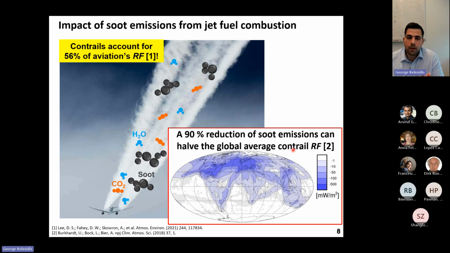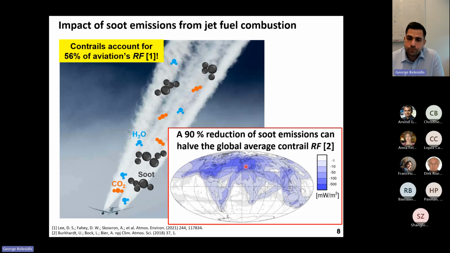Of course, this is a global mean, and the reduction actually changes at the different regions of the world. So again, let me walk you through this global map over here. The lined regions indicate this time statistical changes of the radiative forcing that are statistically significant. So you can see that the largest reduction of the radiative forcing induced by this reduction of soot emissions is found in Europe and North America. There, the radiative forcing is reduced up to half watt per square meter. And this is actually the largest climate impact of soot in these regions of the world.